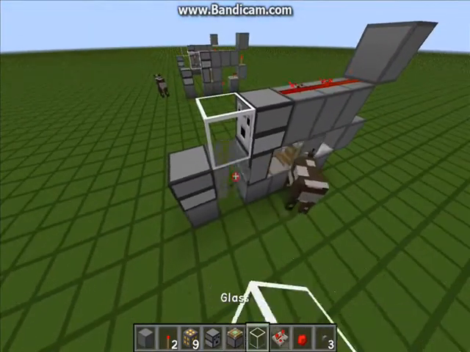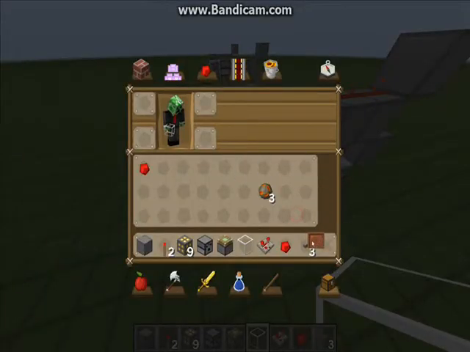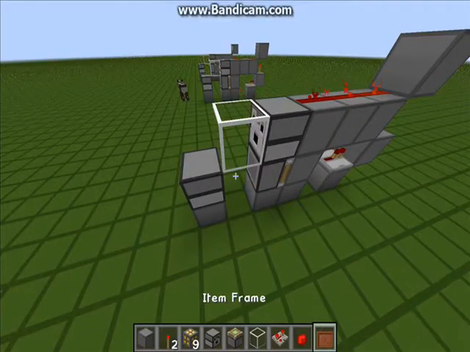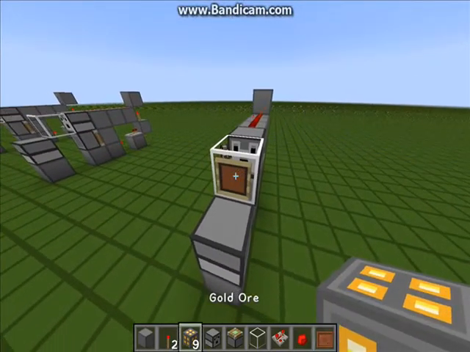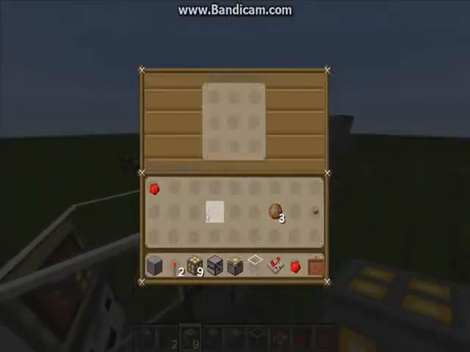Place a glass. And yeah. Item frame. And if you want to sell gold ore, you can just put gold ore, load it up.